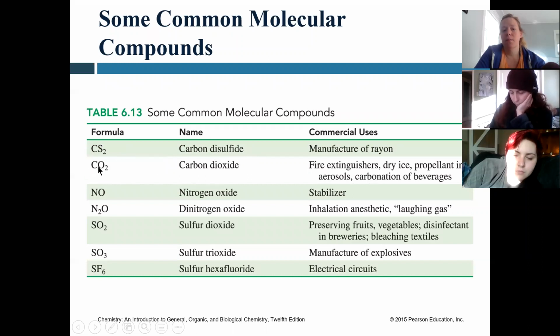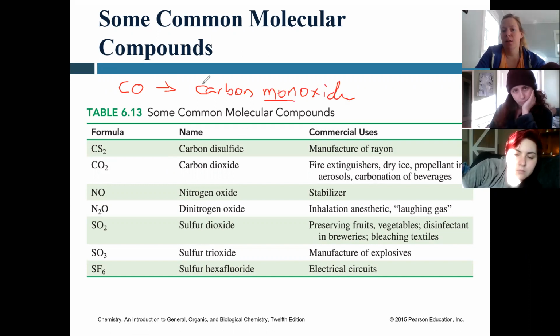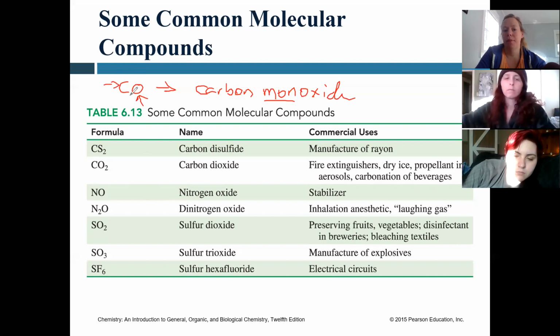This here, again, carbon, we have just 1 carbon. And when you have 1 on the first, you can ditch the mono. So we're going to call it carbon, and then we have 2 oxygens, dioxide. I'm going to draw another one, though. If I write this thing, this would be carbon monoxide. We can't drop the mono if it's on the second thing. We only drop the mono on the first thing. And we don't drop 2, 3, 5, 7 if it's on the first, okay? We only drop it if there's 1 on the first.